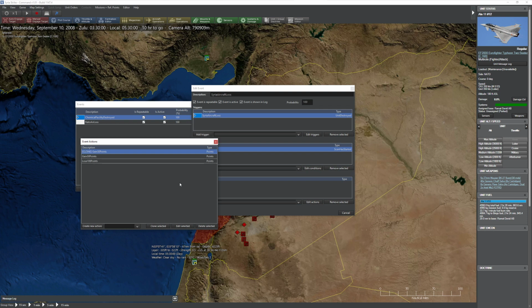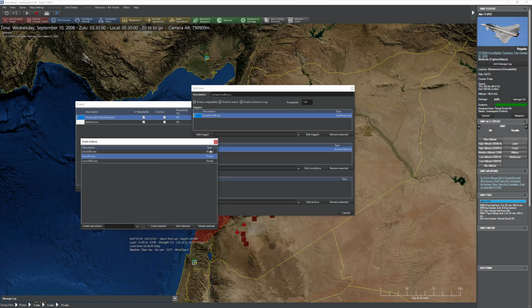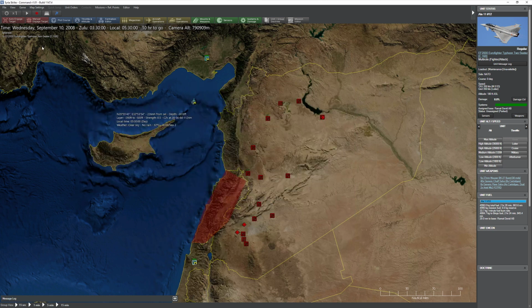We'll actually clone this one. Edit, gain 5 points. I know that doesn't seem like much, but you decide what's valuable in your scenario. I'm not going to tell you. It's your scenario. Add action. Okay, we want to test those to make sure they work. So I'm going to save our scenario one more time.